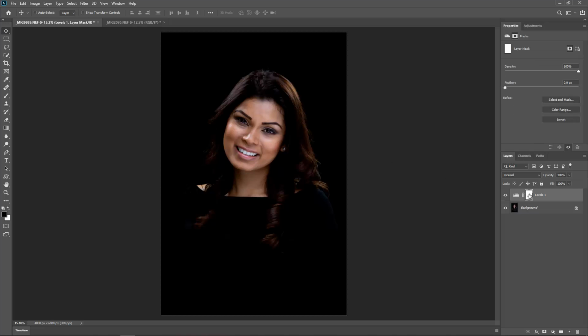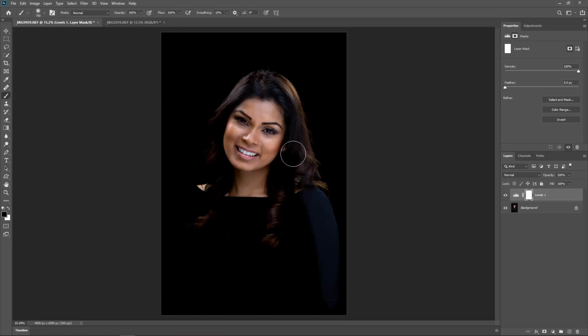All I have to do is, with the layer mask selected, select the brush. I want to make sure it's D for default, and X to flip the colors around, and I'm going to be painting in white. In white I can bring back all the detail of the model, like so. And obviously if I overdo it, I can just flip the color around. If I go over the background, as you can see right here, I can flip the color around and bring back the background in black, and just carry on brushing.